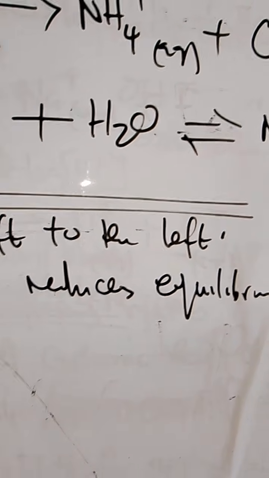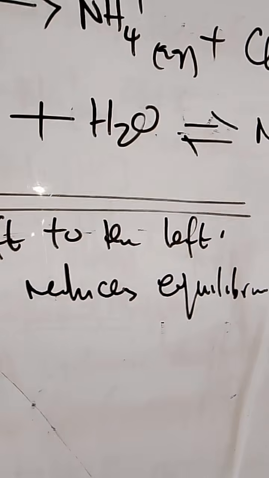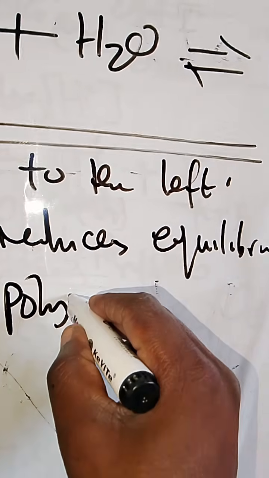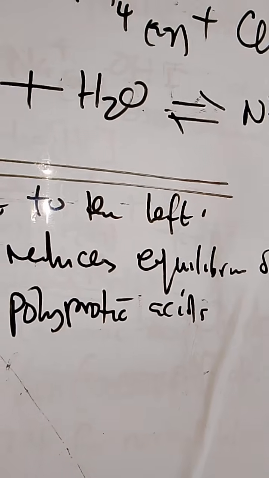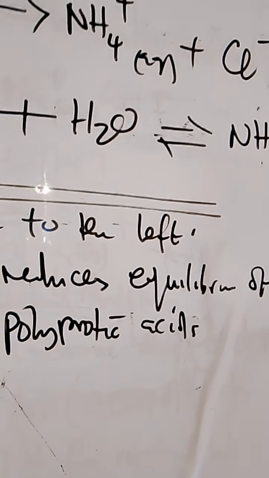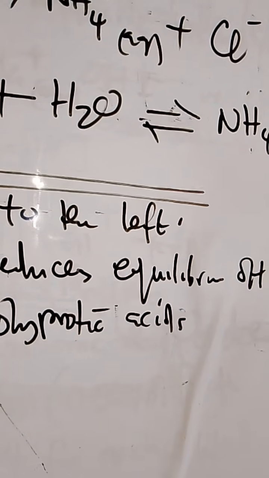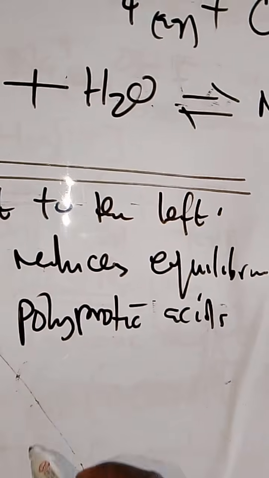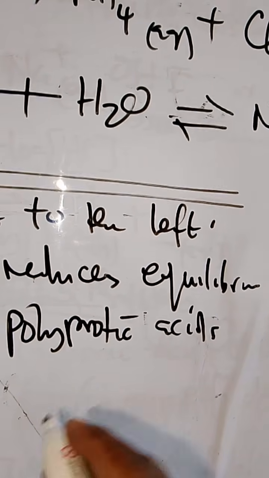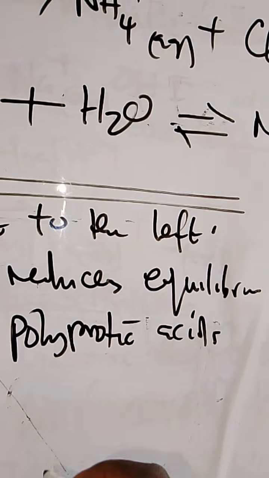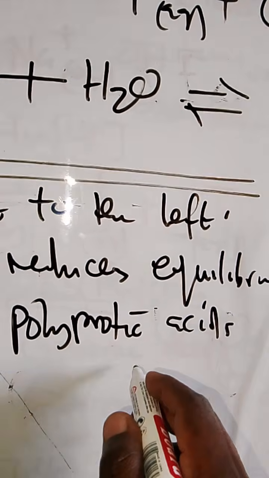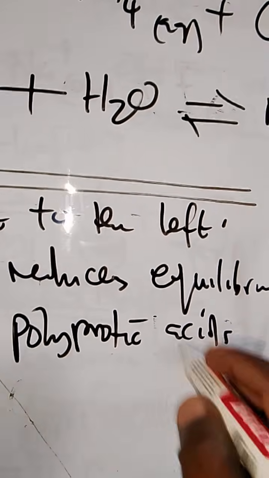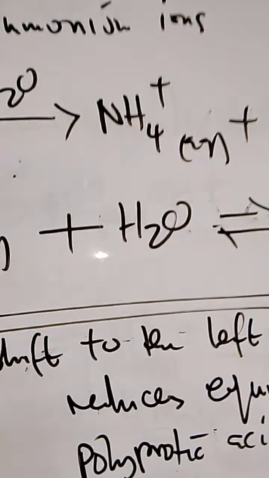Okay, so the common ion effect is also important in solutions of polyprotic acids. The production of protons by the first dissociation step greatly inhibits the succeeding dissociation steps, which of course also produce protons, the common ion in this case. Okay, so having done that, let's look at some equilibrium calculations.